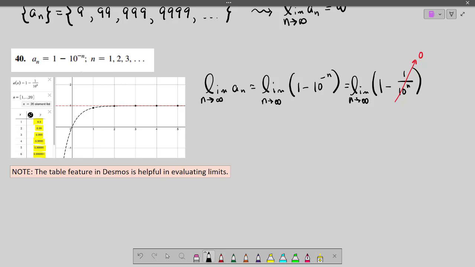And so we also know that the limit of a constant is that constant. So this value will be 1. So we've got all 3 ways of doing this limit. We can look at it graphically, we can look at a table, we can look at it analytically. So lots of reinforcement. Any questions on any of the steps there in finding the limit of that sequence?